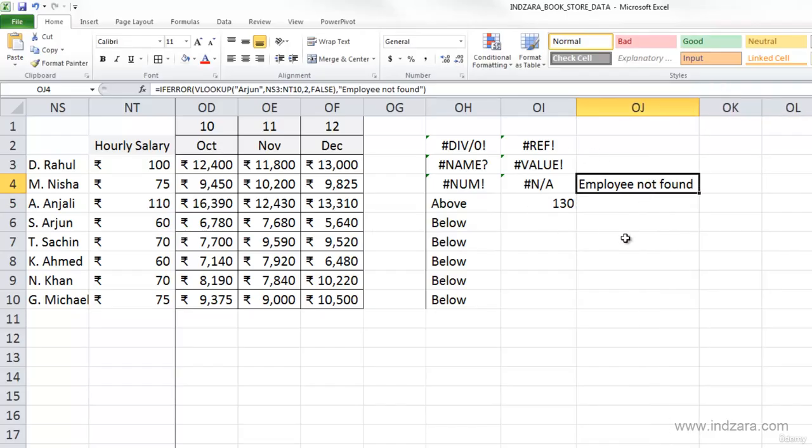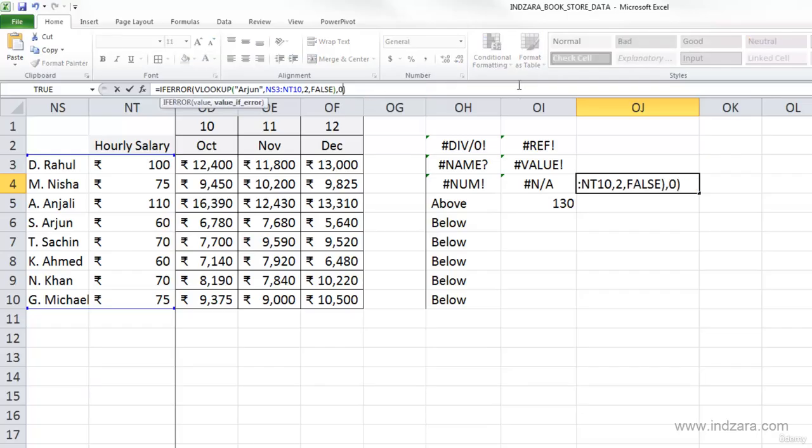So this is one reason why we would like to use the IFERROR function to display something which is more meaningful. And also, you can choose this to display, if the employee is not found, let's say we want Excel to display 0, and you could do that as well. So this could be handy, and you can choose any number here instead or any text value. And these are the reasons why error handling is something which you will deal with when you work with a lot of data over time, and you can use the IFERROR function to handle these errors.